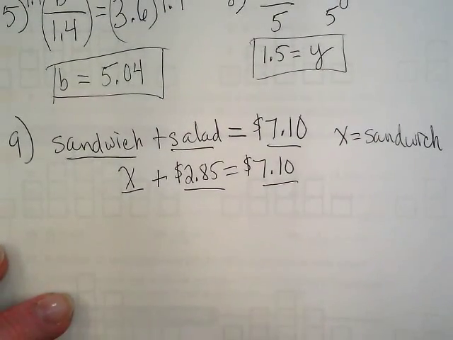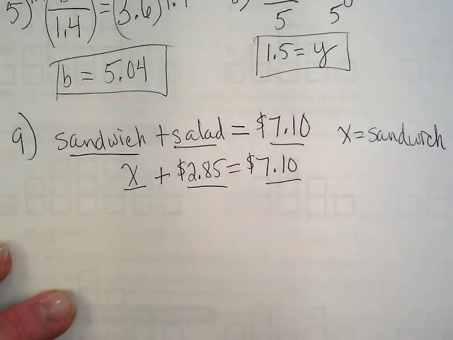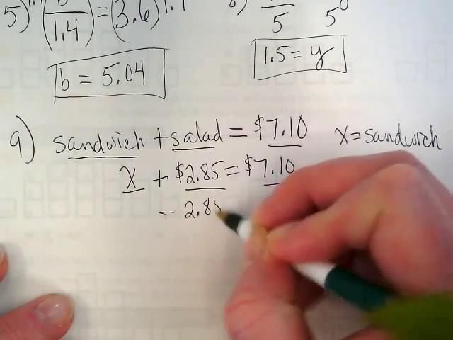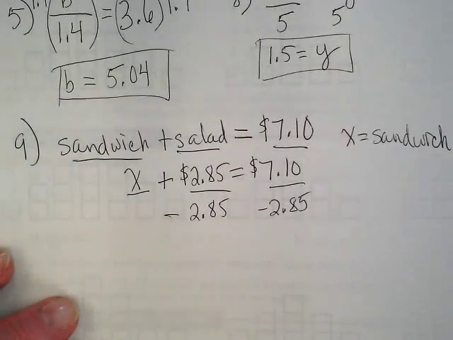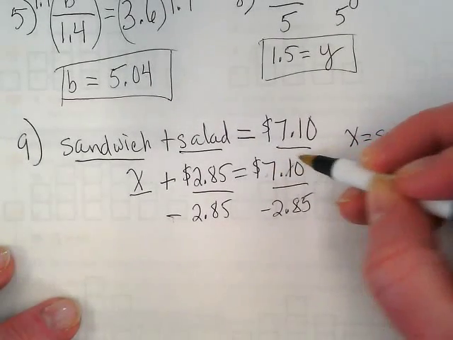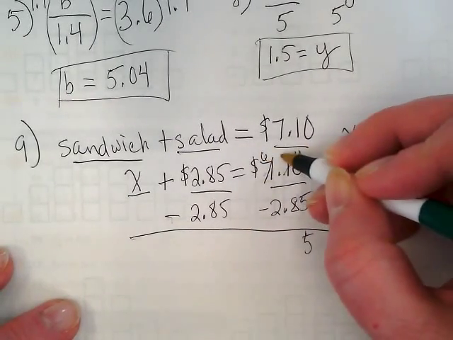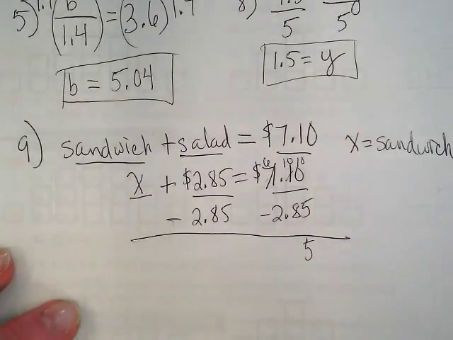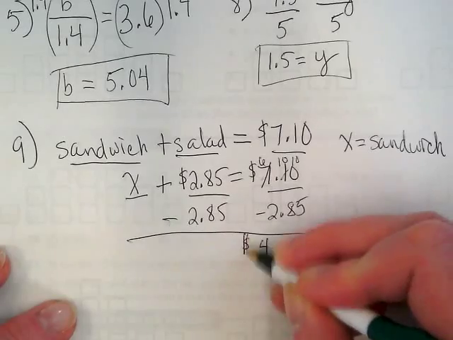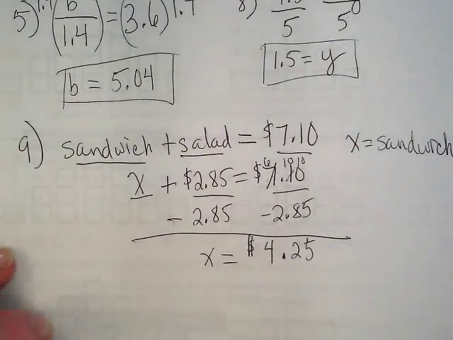Give me a thumbs up if you feel pretty comfortable with setting this problem up. Use the words to help you find your equation, right? Now we have addition here. How are we going to solve it? If we subtract $2.85 from both sides, is that going to tell us the cost of the sandwich? It is. Let's try doing it without a calculator. I'm going to have to borrow from here for this. 10 minus 5 is 5. I have to borrow from here for this. 10 minus 8 is 2. I'm going to bring down my decimal. 6 minus 2 is 4.